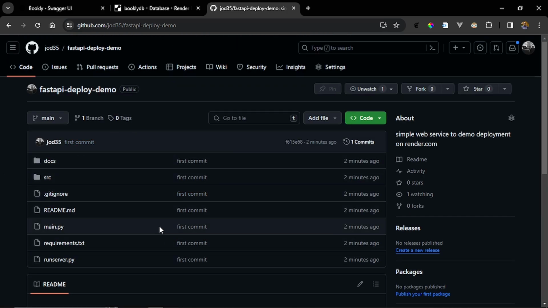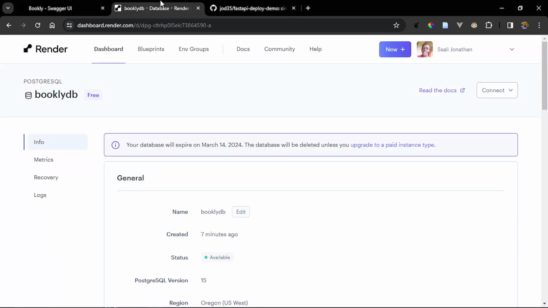So once the code has been pushed to GitHub, I'll create a new web service that's going to be the web service for this specific API. To do that, you also have to have GitHub attached to your render.com website. So make sure that when you're registering, you attach your GitHub or authorize your GitHub to be accessed by render.com, or you may even sign up with your GitHub account.